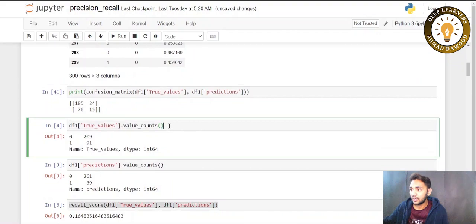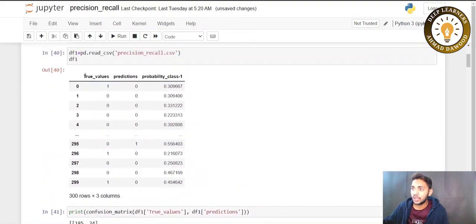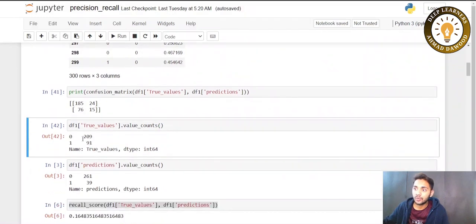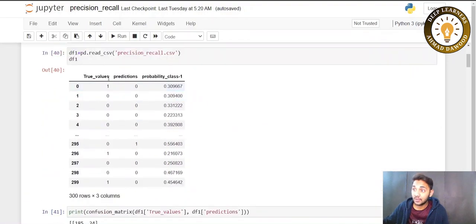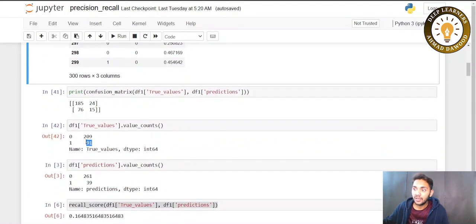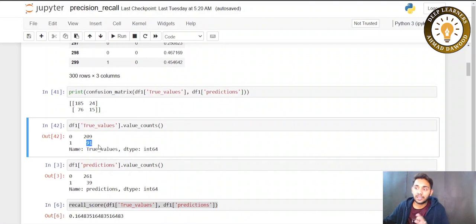Before that, I want to show you how many zero-class and how many one-class values we have in the true values column. There are 209 values that are zero and 91 values that are one. In other words, 209 samples belong to the zero class and 91 samples belong to the one class.